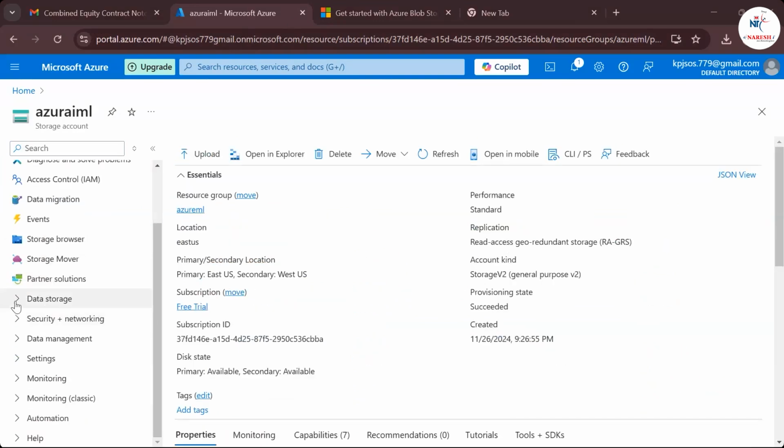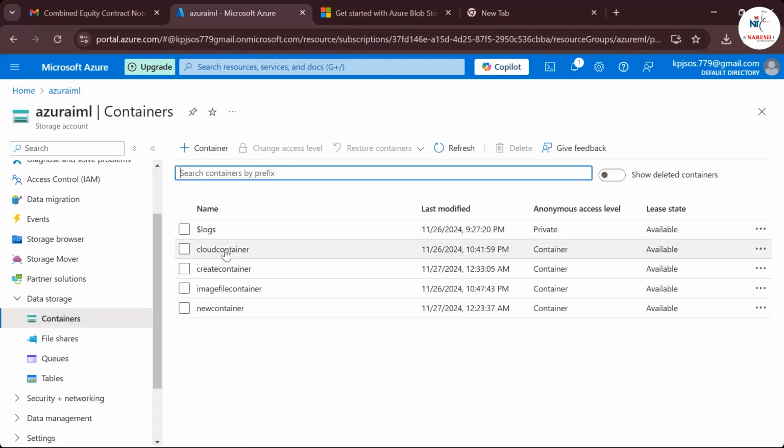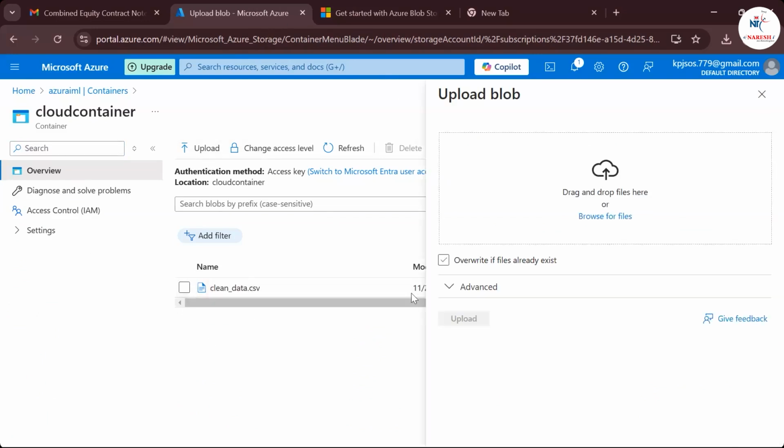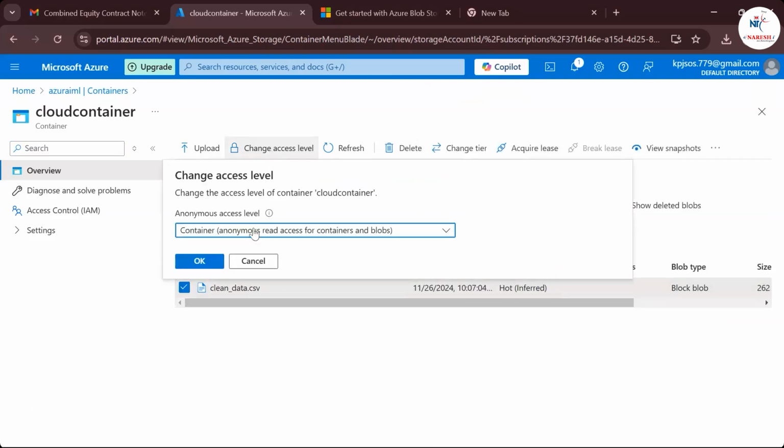Just go to data storage and containers. Once we go to the containers, I'm logged into the cloud container. Check the CSV you uploaded, and click on it. Once you click change access level, did you get this access container? You have only private, no anonymous access. Am I correct?